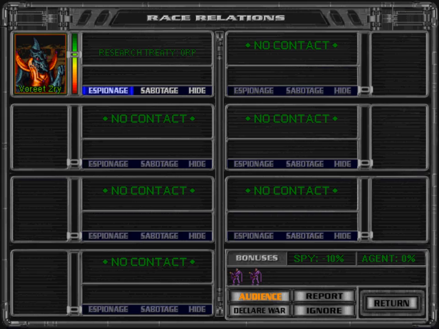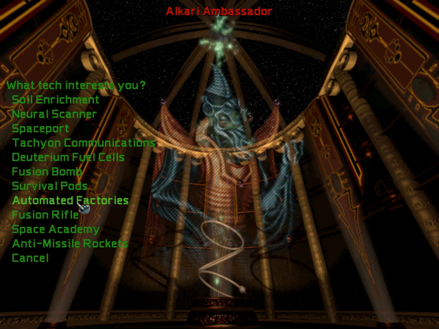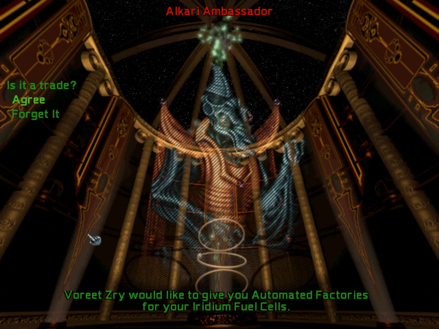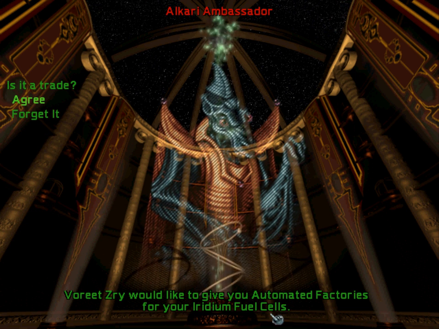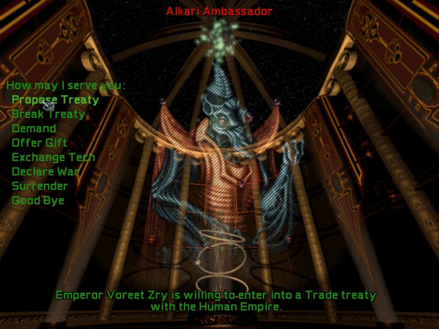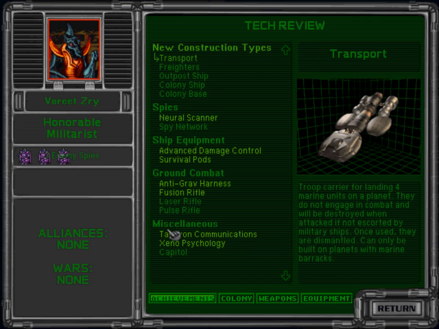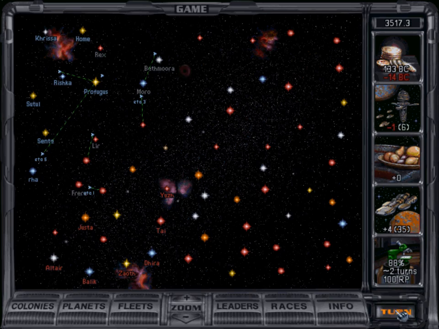And I was still in doubt about this exchange of automated factories. They want fuel cells for it. We are at amiable relationship status. I'm going to give them 1 spy. It might encourage them to stop doing this. It's already 3 spies against me now. I don't want them to steal these fuel cells from me.